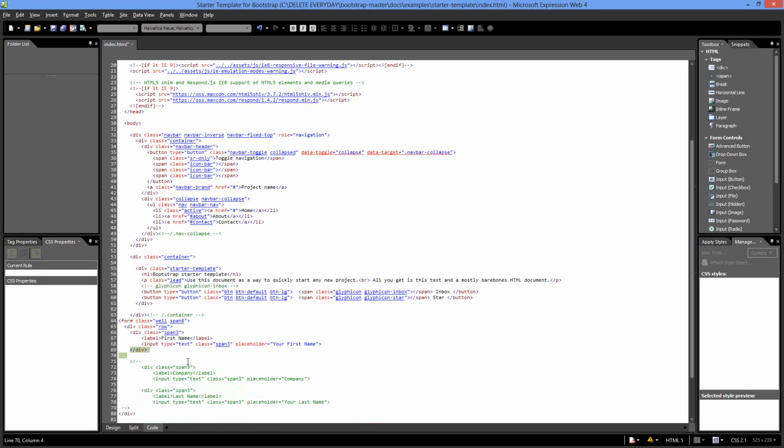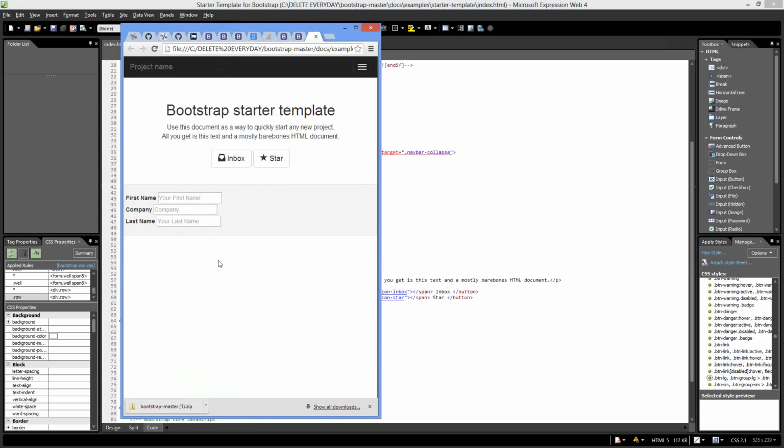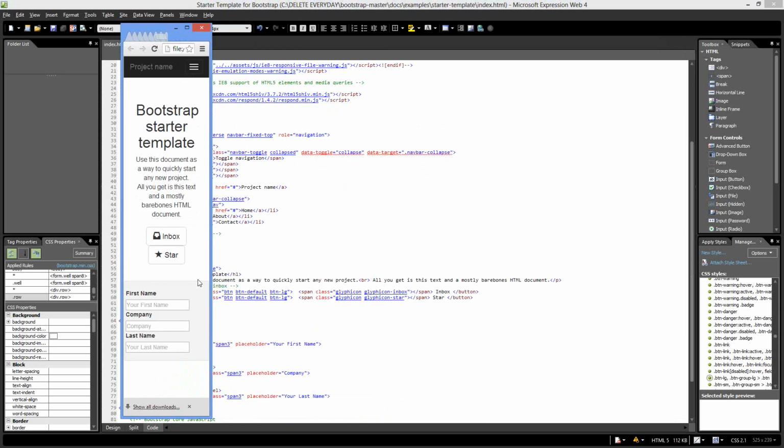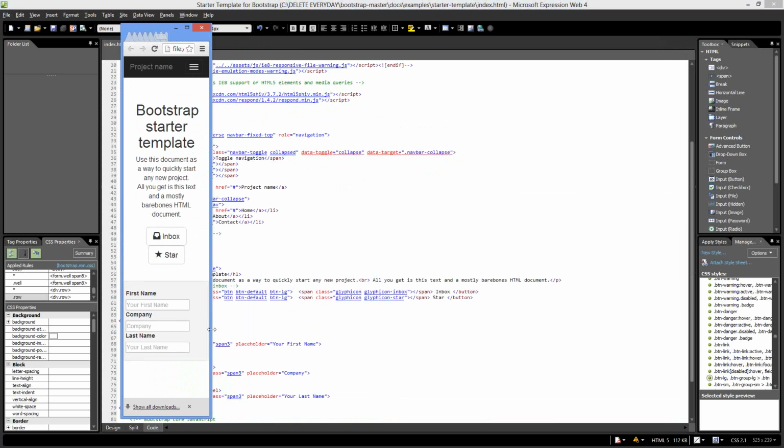And the closing div tags. So we've made it so that when it gets small, it keeps it to the left.